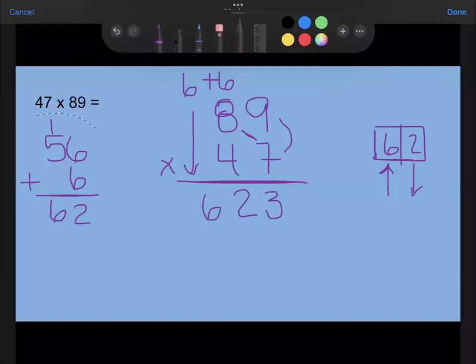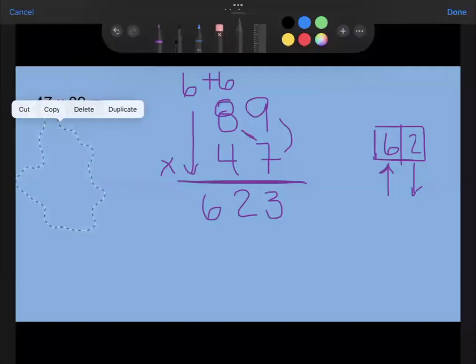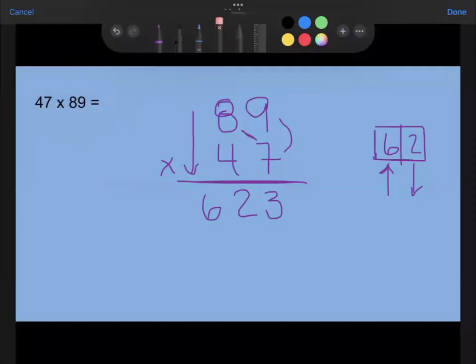So let me go ahead and erase some things here. I'm going to take that away. I like to erase these once I'm done with multiplying by one of the numbers. Scratch that out because I'm done multiplying by 7. And for sure, you have to add a 0. So you don't have to delete things the way I did. You don't even have to cross off the 7 if you don't want to, but you definitely have to add a 0 to show that your next partial product is being multiplied by a number in the tens place.